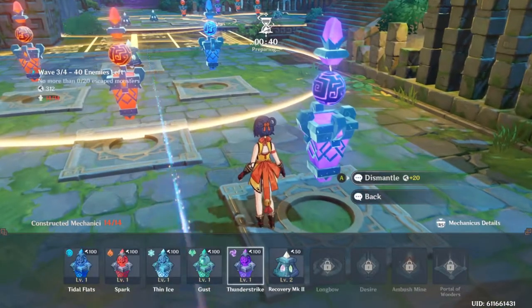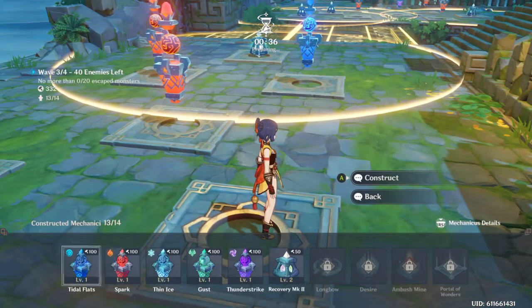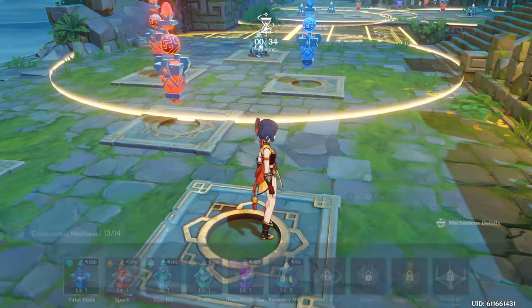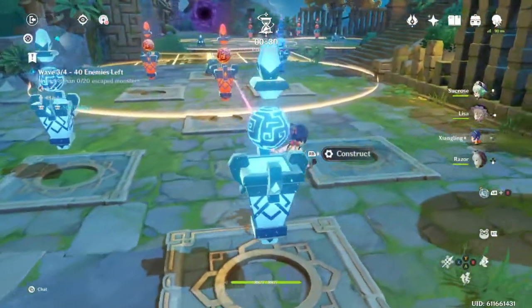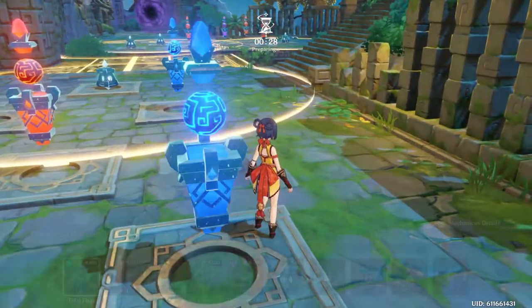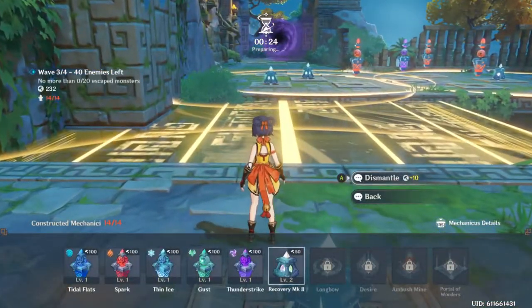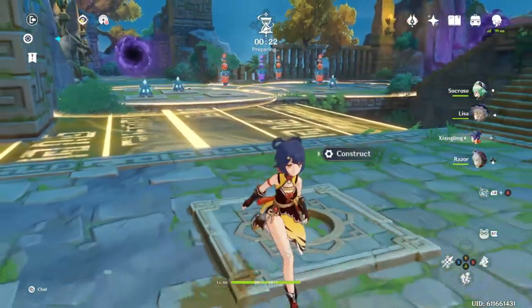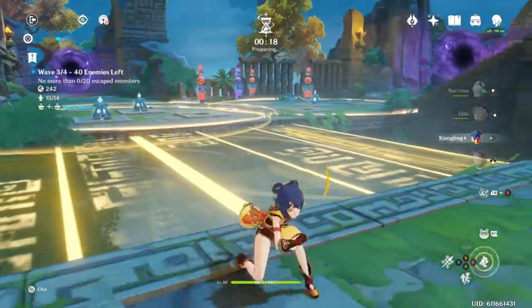Actually, let me remove this. Dismantle this. Build a. Let me see. Is it water that I need or is it ice? Okay, I need water. Put some water here. Actually, I don't think I need this here, so I'm gonna just dismantle it. This is now just like central. If they somehow get here, then they get here.